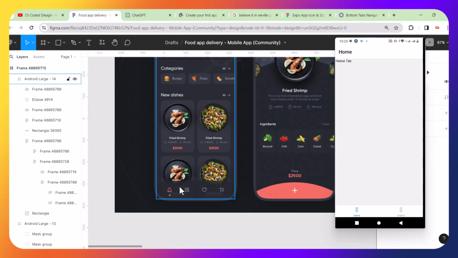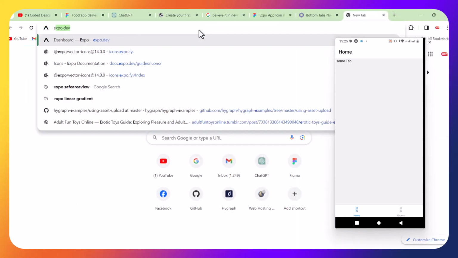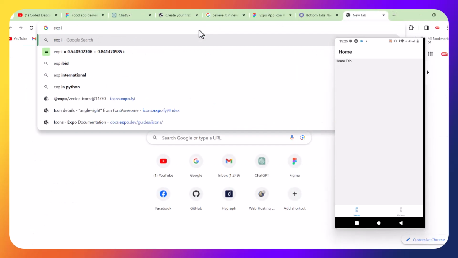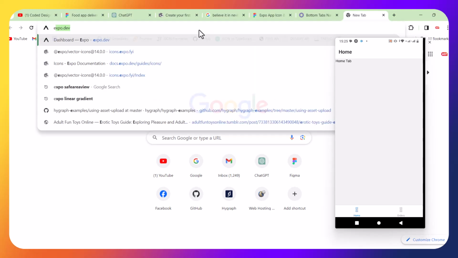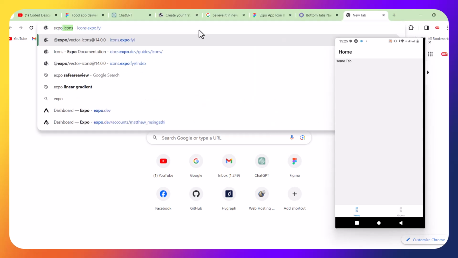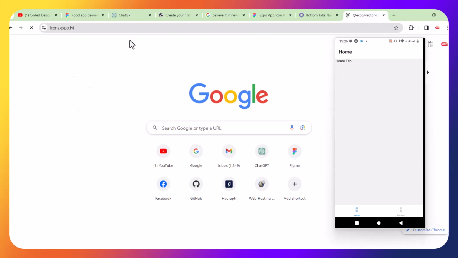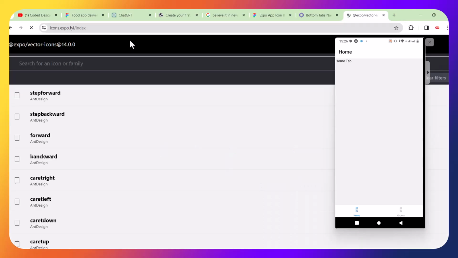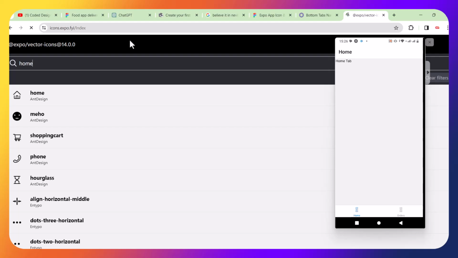Okay, let's get the icons. Let's get to Expo icons, and then I'm looking for home. It's either we go for solid or we go for outlines.